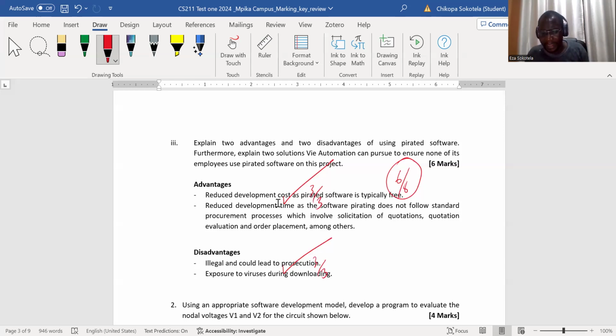But in many cases, you will know how many people are using the full version, pirated, as you let them, and perhaps you crack down on them when they have become rich. If they make a lot of money using your software, then you can sue them. If they are not making a lot of money out of your software and whatnot, you know that you suing them will not earn you quite a lot. Just let them be. Let them be your marketers. They are marketing your product for you, right? Free of cost.